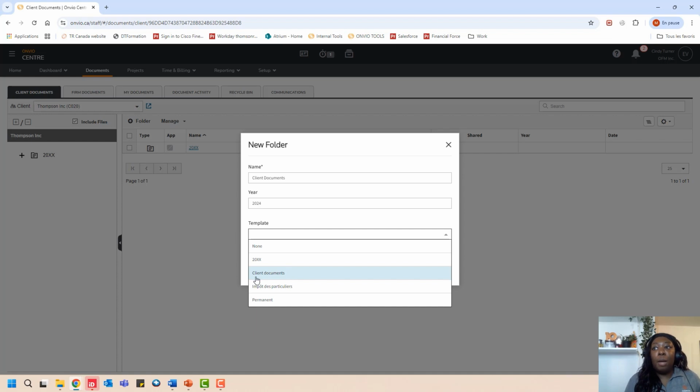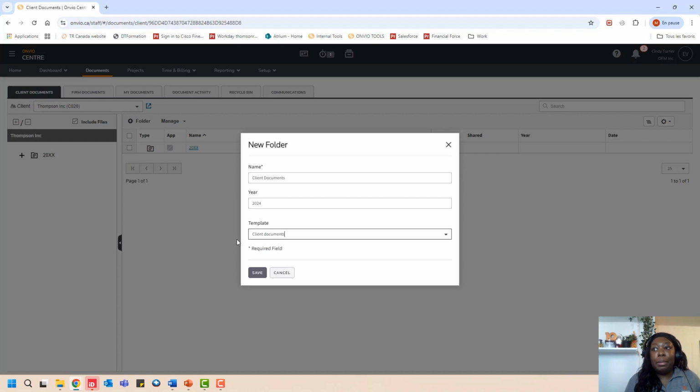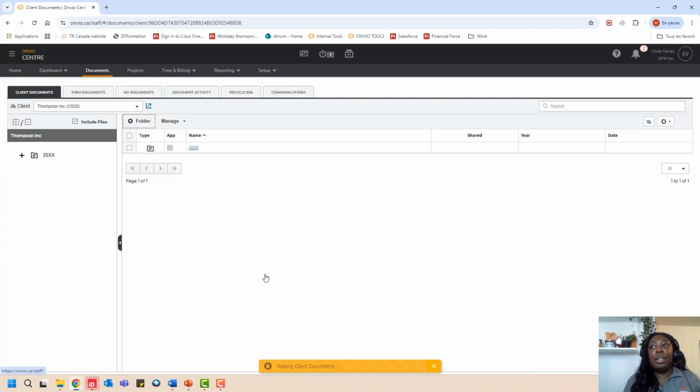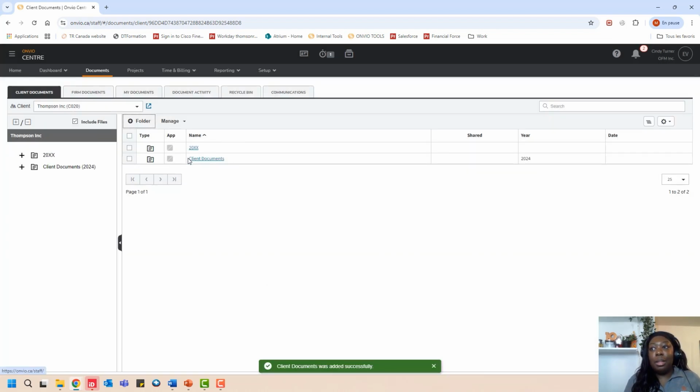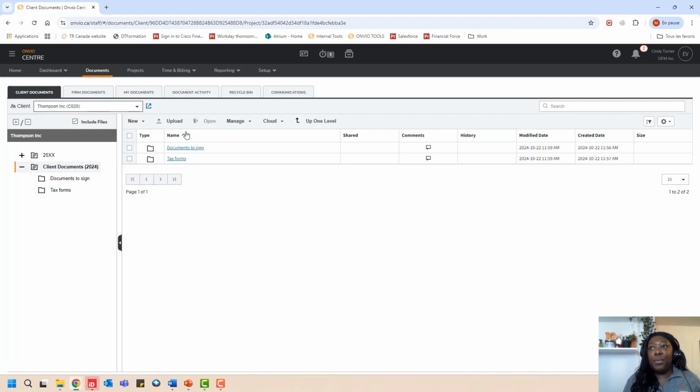Then we're going to have the option here to select a template. So I can select here the client document template, and that will pull the subfolders into my main folder called client documents. So here, if I click on save, again, I have my main folder here called client documents, and then I have my 2 subfolders.